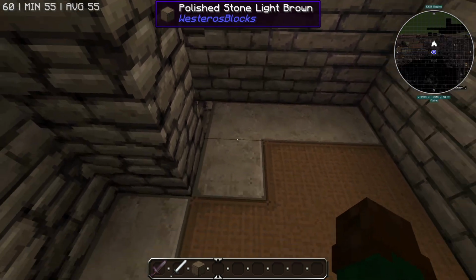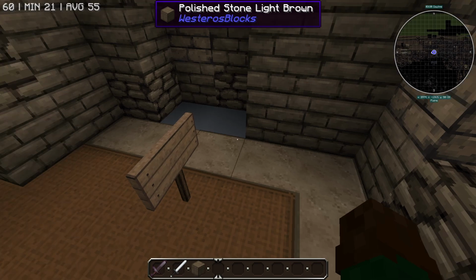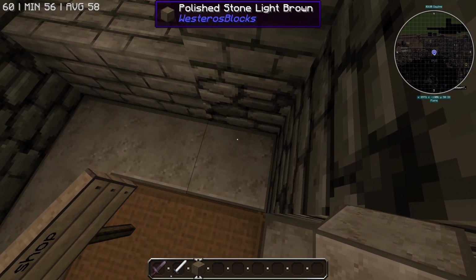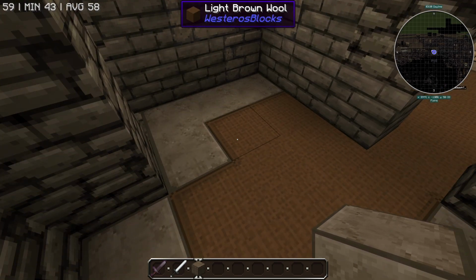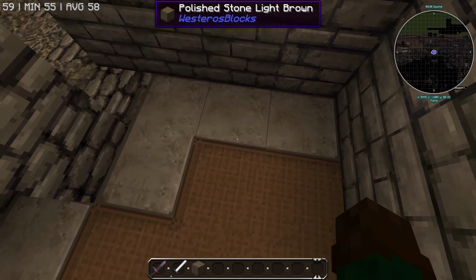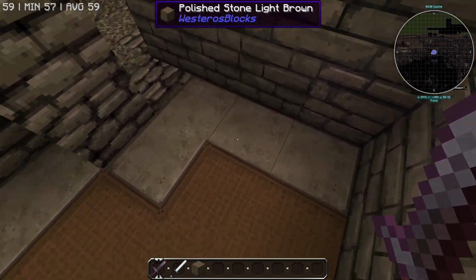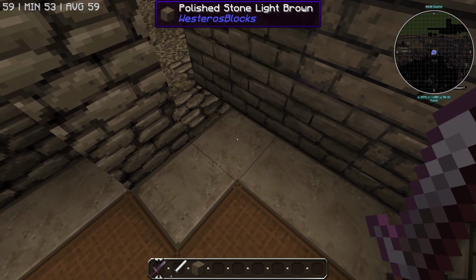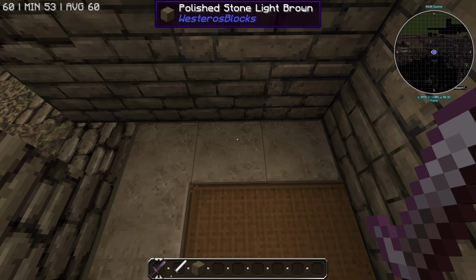For the floor design for the shop and the workshop, we're going to have it made out of stone, and I'm using this polished light brown stone. Right now it looks a little bland. It looks a little boring because it's just all connected, but we can change that so that it makes these giant 1x2 bricks. So we're going to use the cycler tool.